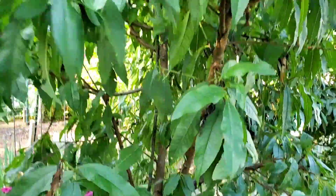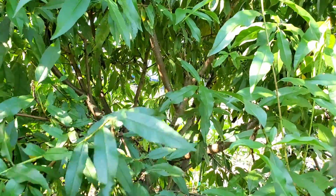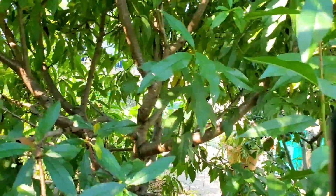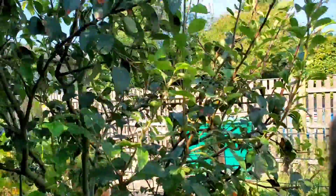This is an Alberta peach. You can see the canopy is kind of weird because it was not in great condition when we got it, but this is a Red Haven peach. If I had to do it over again, I would always grow a Red Haven peach. It's super productive, super prolific. It's been super healthy for us, and the peaches were divine.